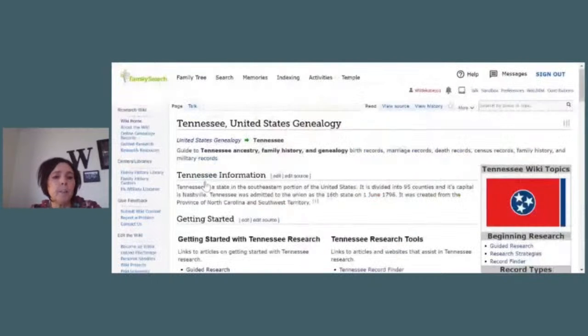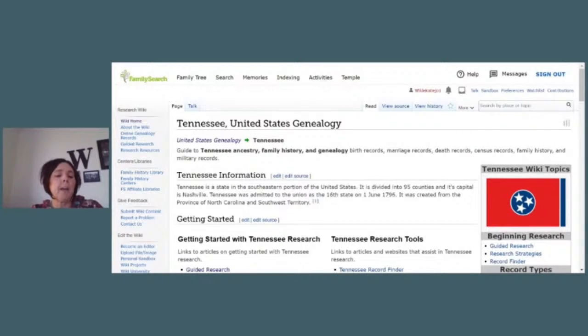One of the reasons I'm picking Tennessee is because I want you to realize the difference between some of these states that have been around for a long time as opposed to some of the ones that are newer. We're going to talk about Tennessee because, as you can see, Tennessee's been a state since 1796. So there are going to be older records, a few more things available, and a little bit more for me to show you on this page. If you were to go to Pennsylvania or even Rhode Island and all those other states, there would be even more to access.